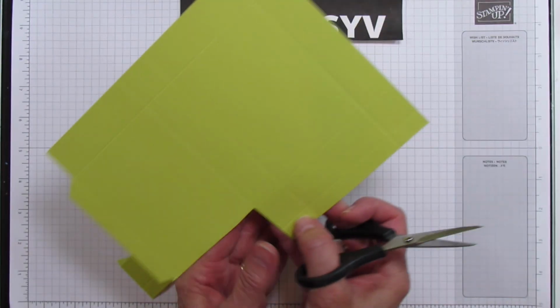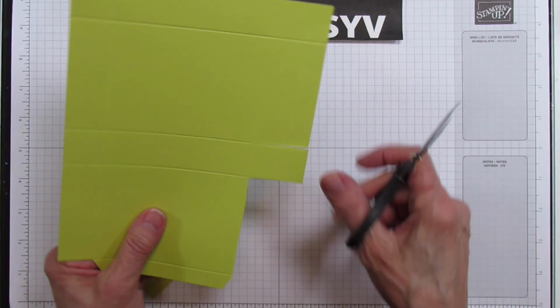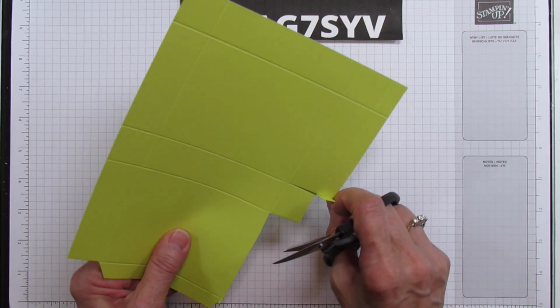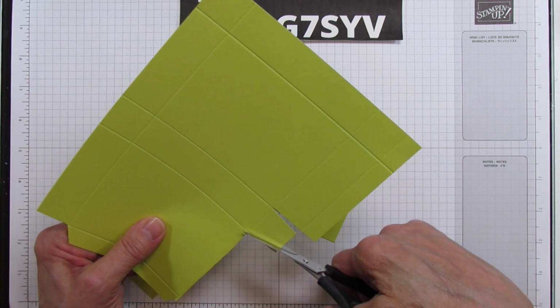So it's going to look like that. Then you're going to cut down on here. You're going to cut the top off here, because these are going to be our inside flaps for our box. I'm going to cut into those.